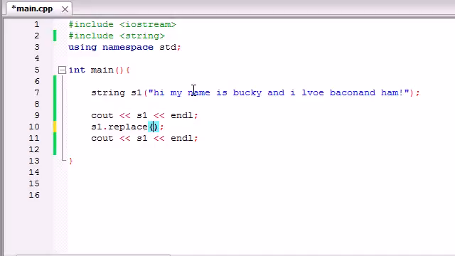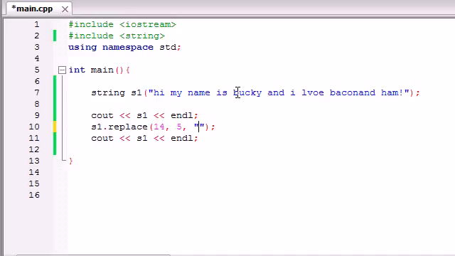So let's go ahead and put 14 in there right now before I forget. The next parameter it takes is, how many characters do you want to replace? So let's count. 1, 2, 3, 4, 5. Bucky is 5 characters long, so if we want to erase this entire thing, or in other words replace it, we're going to start at the 14th character and replace 5 characters. That's going to replace the entire word Bucky. The third parameter it takes is, what do you want to replace it with?